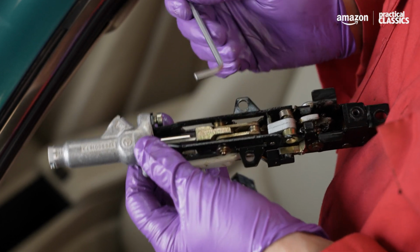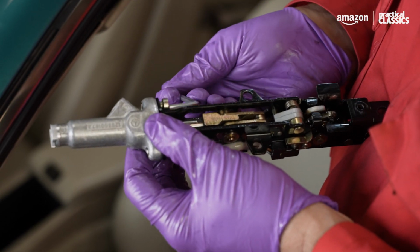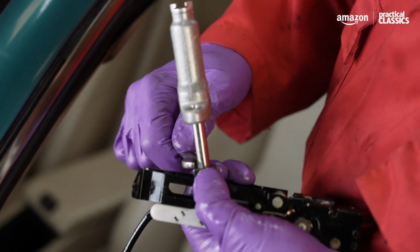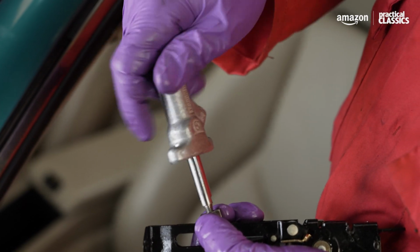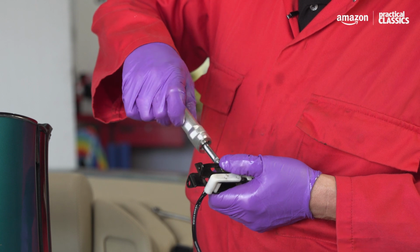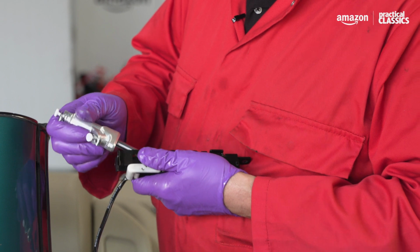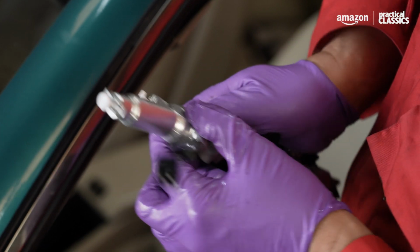So having now removed the cylinder and the locking unit from the car, I can now undo these Allen bolts here. That releases the cylinder, so I can pull it up like that. So if I put a spanner on there and undo that, as if by magic, that releases the cylinder. I've got the new one. I'll wind that on, and then drop that into position. So if I put these two Allen bolts back in, then I can refit it to the car.